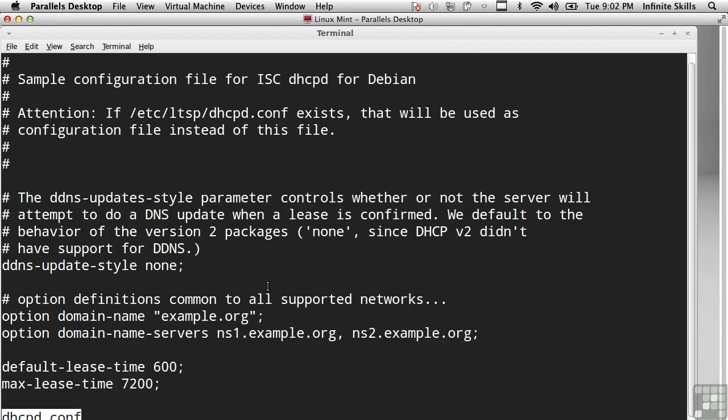A shorter lease time means you're constantly talking to the DHCP server, while a longer lease time means that your DHCP server, if you've got a lot of systems that come and go, is going to hold that IP address and not let anybody else have it, or it's not going to place it back into the available pool until that lease time has expired. So if you've got a lot of systems that come and go, you run the risk of running out of your pool of IP addresses because your DHCP server is just holding them all for systems that came and may not come again for quite a period of time.